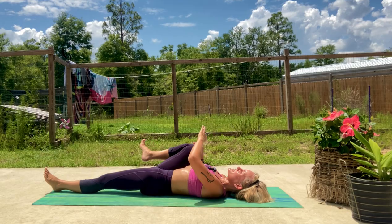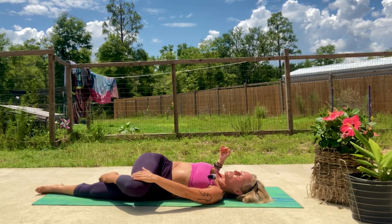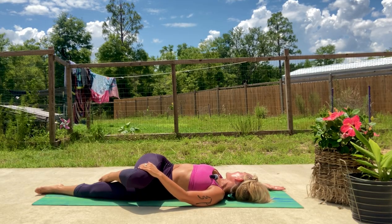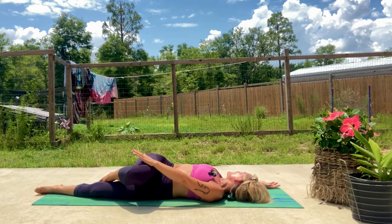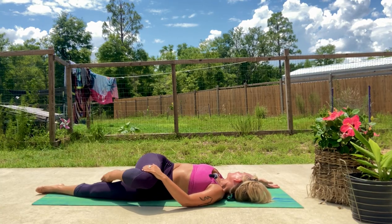Then we're going to cross the knee over to the left, taking a spinal twist. The knee stays bent. We drop it over to the left and we gaze to the right. You can find a cactus arm or just bring your arm to a T. Both arms can go out. Find your cactus arms, or this left hand can drape on top of the right knee, intensifying the twist.